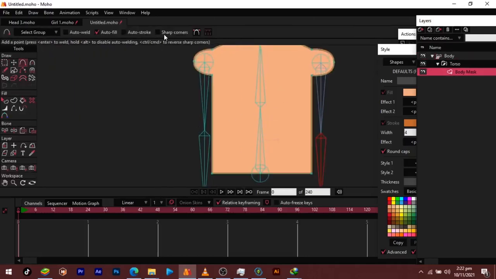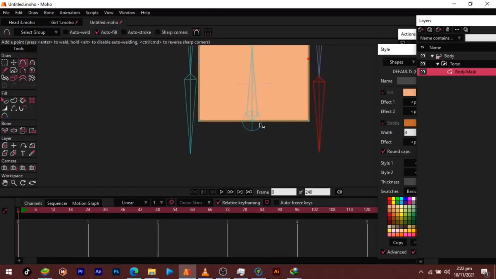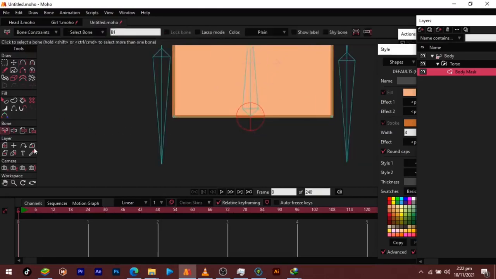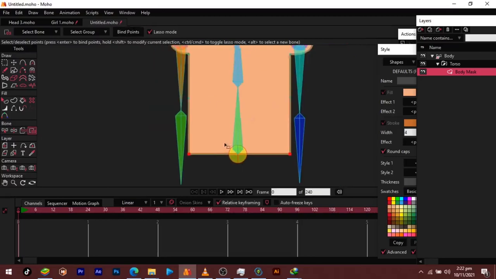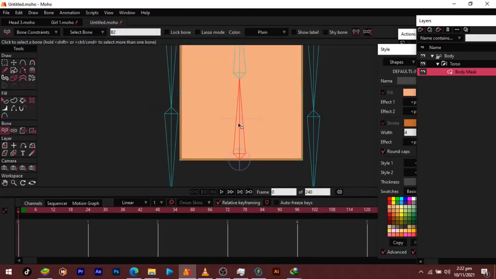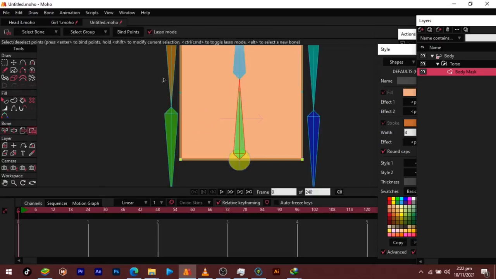Next, let's do some binding. I'm going to add a point here. I'm going to select this bone, select the bind point tool to select just this point here, then click bind point. Next, I'll select this bone, hit I on my keyboard to select this tool here, then Enter to bind.